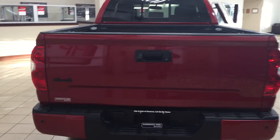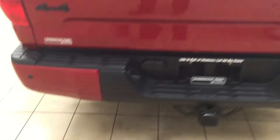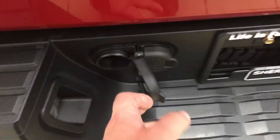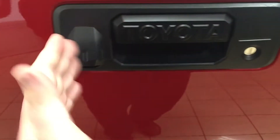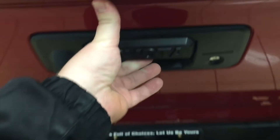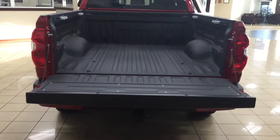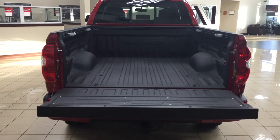Finally, we'll be taking a look at your rear cargo bed as well as your tailgate. Located on your rear bumper you're going to see your parking sensors located right across, and you also have your three-piece rear bumper — the nice thing with that is if you damage one section you just have to replace that one segment. You also have your 7-pin and 4-pin for towing. Located just underneath you'll find your spare tire, and on the back of the tailgate you have your backup camera as well as your lock for the tailgate. It has a nice easy-lowering tailgate so instead of coming down really fast it comes down very gently.